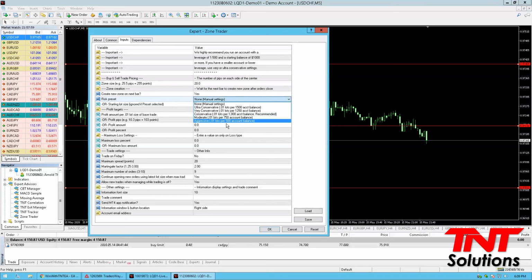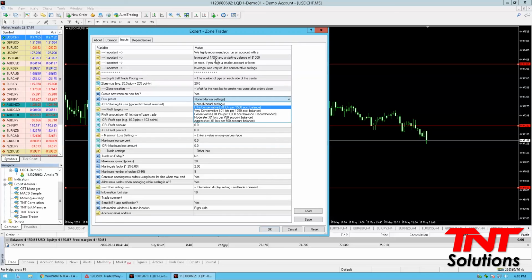So just know that going in, if you have less than $1,000, and let's say you just start with 500, the lowest lot size you can use on any trade is a 0.01 lot. So if a 0.01 lot with a $500 account is considered aggressive, that means the lowest level of aggressiveness that you can attach to your account is aggressive. So you're starting out aggressive right out of the gates, okay? So we highly recommend you start with a 0.01 lot per 1,000, assuming you have a 1 to 500 leverage account.